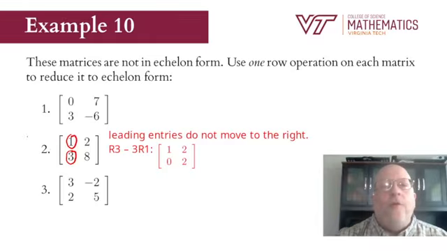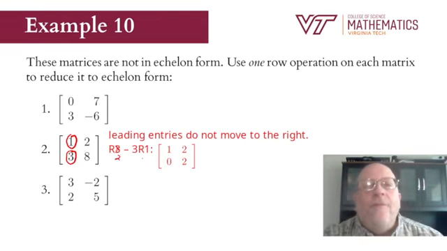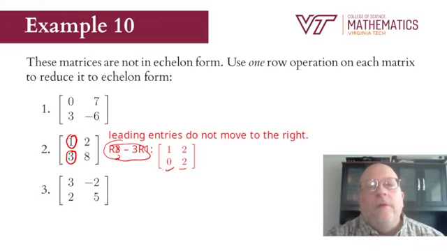If I take the third row and subtract 3 times the first row, that's not the third row, that's the second row, sorry, minus 3 times the first row, then 3 minus 3 is 0, and 8 minus 6 is 2. So I've replaced the bottom row with a linear combination of 2 rows. And that's something that we're allowed to do. That's the third step that we're allowed to do. And it changes this 3 into a 0.